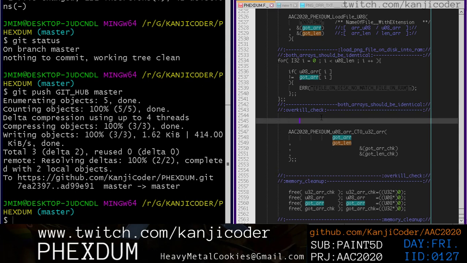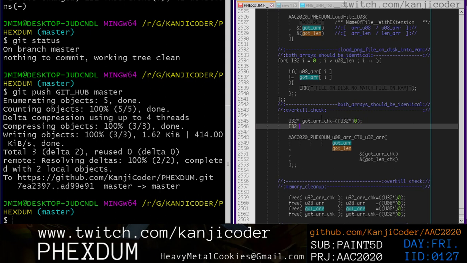Then right here, we'll say u32 pointer got array chk equals u32 pointer cast of 0, and then the int32 length, got array length, equals 0.